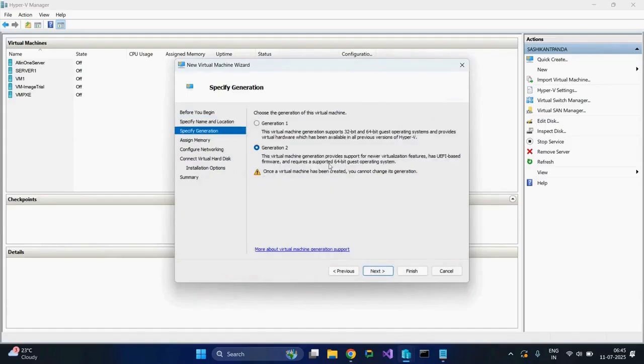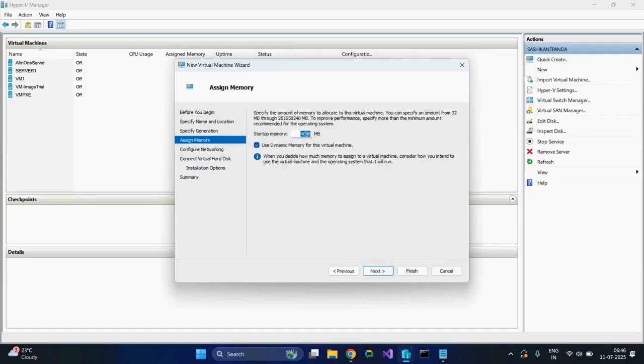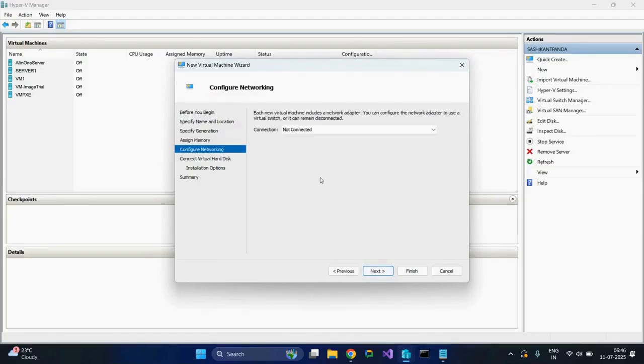Here you can choose generation 1 or generation 2. So if your OS is UEFI based and 64-bit, then go for generation 2. So as you know, after Windows 10, Microsoft is generally releasing only the 64-bit version, not the 32-bit version. So it's better to go with generation 2. Click on Next. You can specify your RAM here, basically in MB format, so I kept it at 4 GB, and click Next.